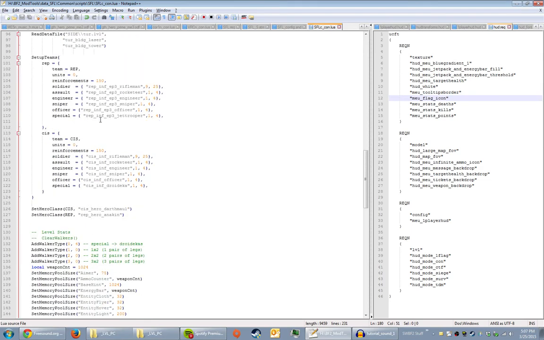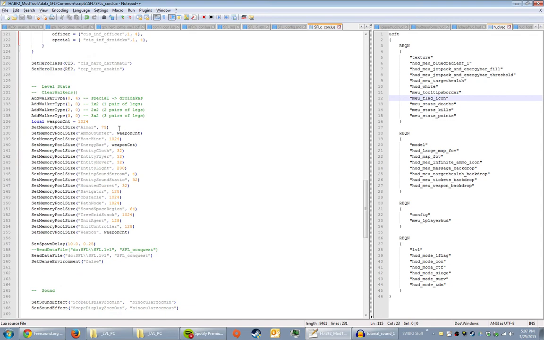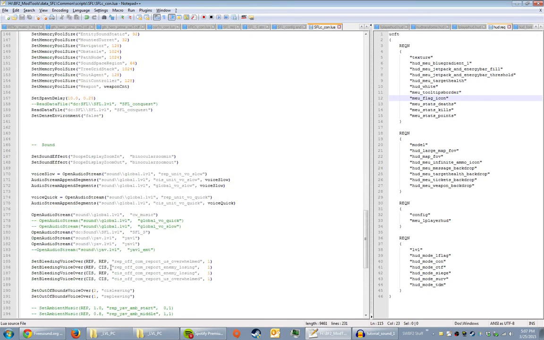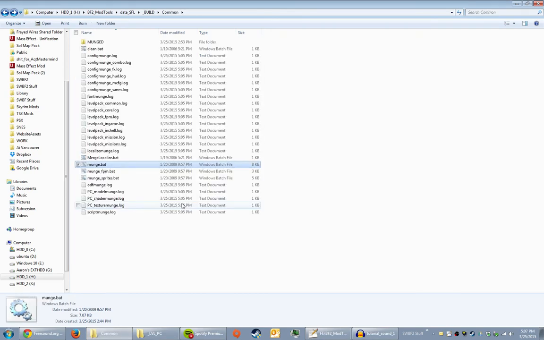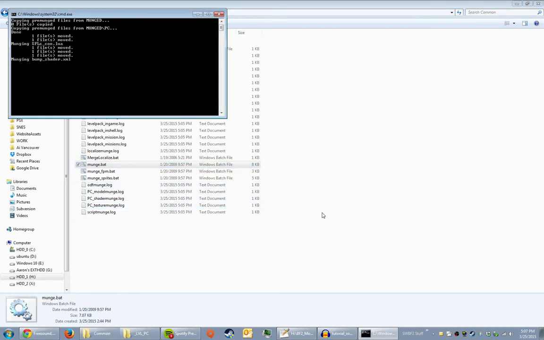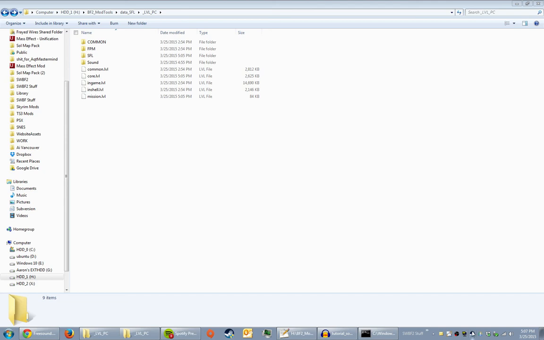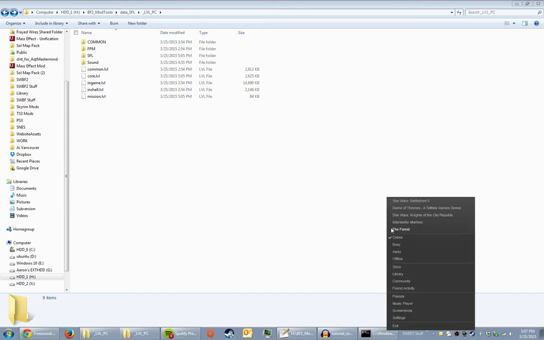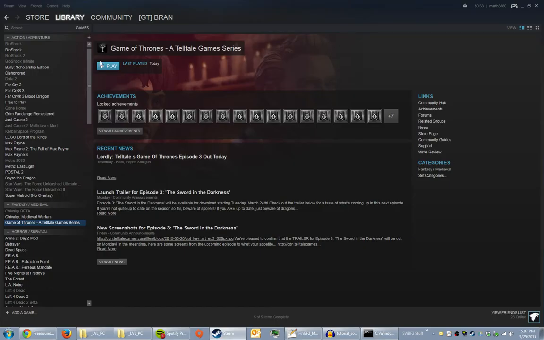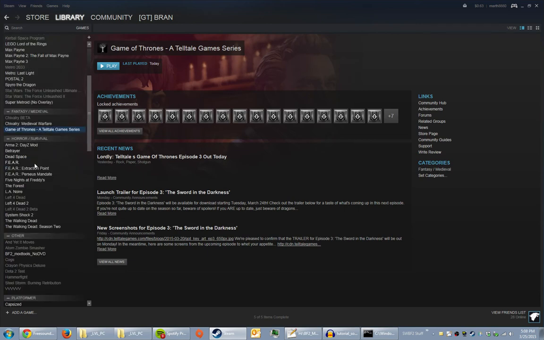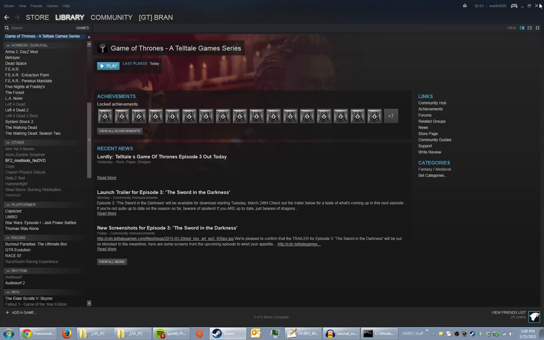Let's go ahead and fix that. I don't know why that would affect it, but probably isn't, but... While we wait for that to munch, let's just go ahead and launch the debugger.